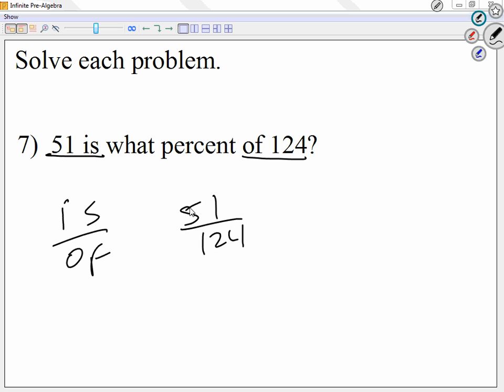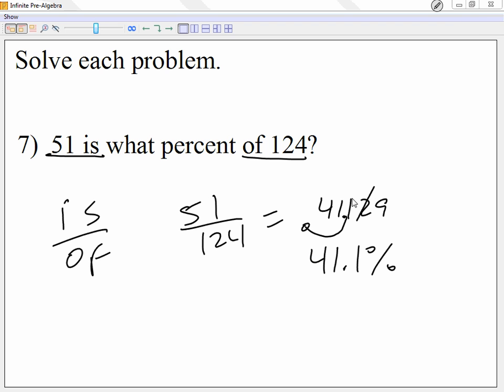According to the calculator, when I look at this as a decimal, I get 0.41129 and continues. All I'm going to do is move this 2 places to the right, because that 2 is too small, I ignore it. So I'm going to call this 41.1%. If that 2 was big, I would have pushed the 1. I would have called it 41.2. Right? The 9, everything after it, I totally ignore. I'm rounding it to only one decimal place. So 41.1%.